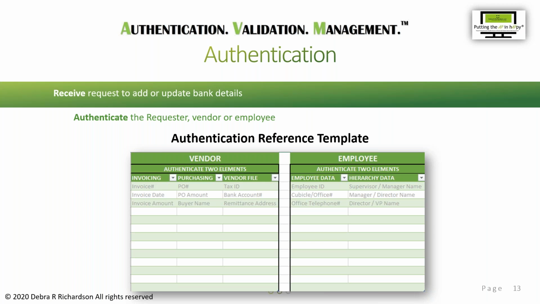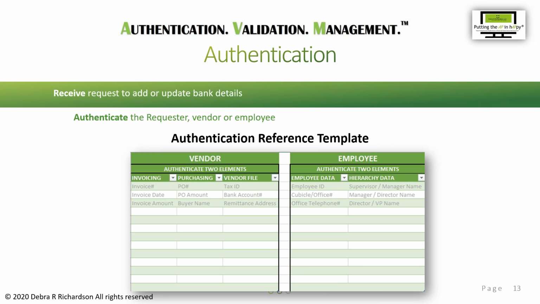This is what they put you through when you call in to make changes or get information on your account. Same thing. For vendors, you can confirm 2 or 3 validations that only the vendor or employees of the vendor would know. You want to make sure you have 5 or more to choose from so that you're not asking the same questions each time.